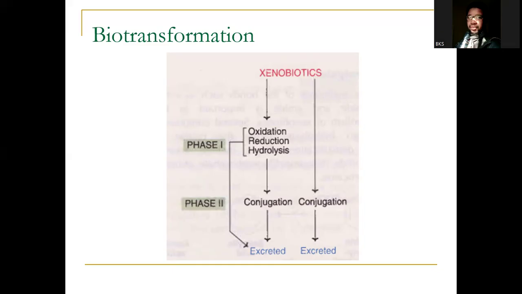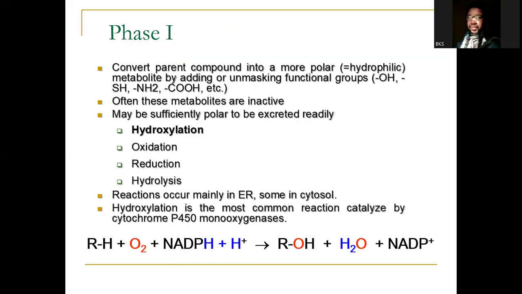Or you can have some that do not need phase 1 reaction, they go to phase 2 reaction. So we talked about the difference between phase 1 and phase 2. What is the essence? The aim of the two is to make it more soluble. How do you make it more soluble? You have to follow this stepwise before you make it soluble. So let's discuss phase 1 reaction, which is basically what we'll be discussing in this class. In phase 1 reaction, the aim is actually to make it polar. But how do you make it polar?